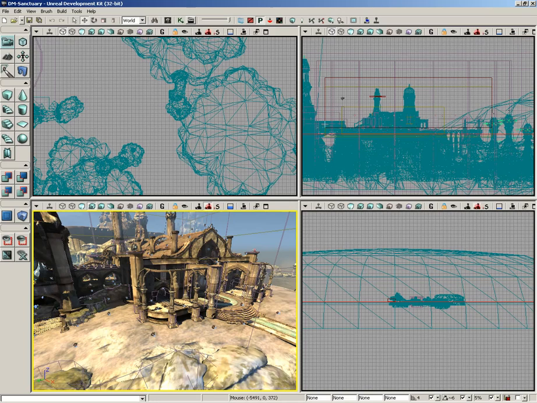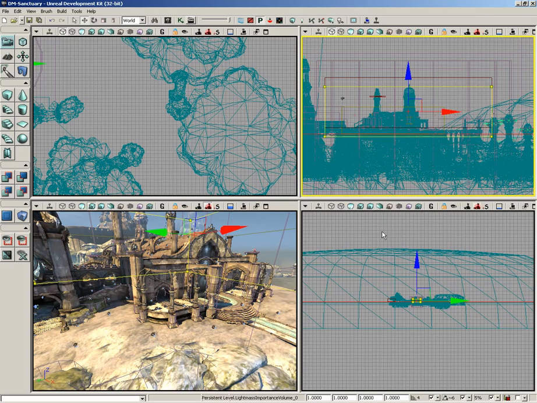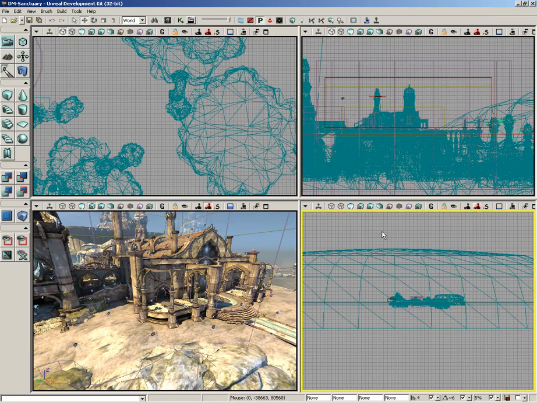Without touching anything, though, without even trying to move or play with the viewports at all, we can see right off the bat that 3 of these viewports look very similar, while the 4th one in the lower left-hand corner looks a lot different. Now, the lower left corner, by default, is your perspective viewport. The other 3 views are the top view in the upper left-hand corner, the side view in the upper right, and the front view in the lower right. These are all orthographic views.